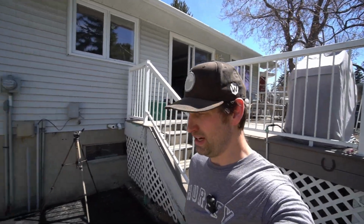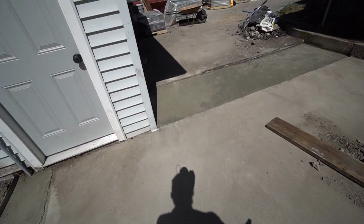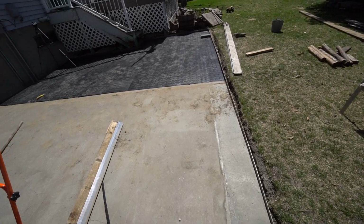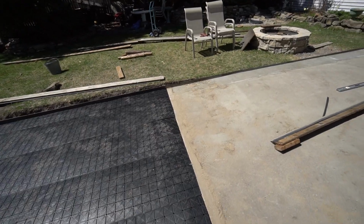All right, Nextbase is done, ready to go. I fixed this wall. I just trimmed it, but this is all in, looking really good. We have a lot of mess to clean up here. I want to get some pavers down on this Nextbase just to stop it from moving around. We'll start the edge of the pavers.